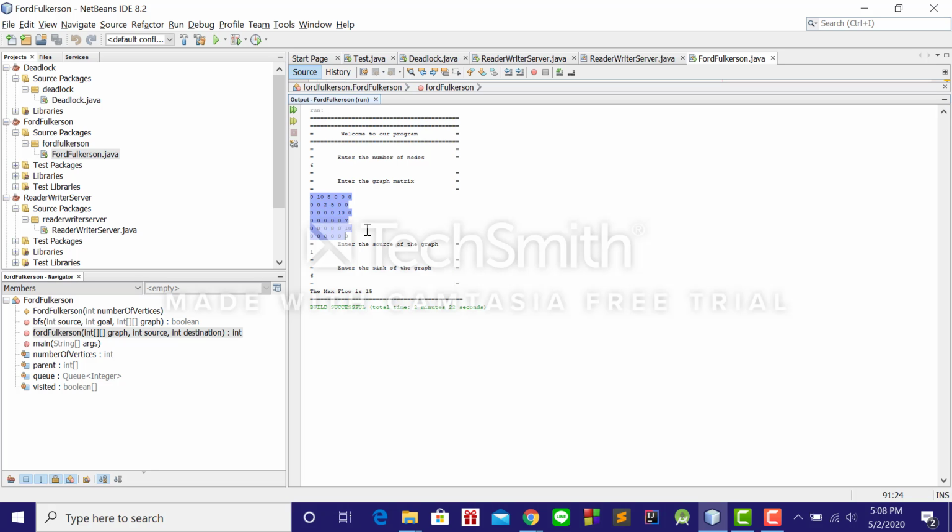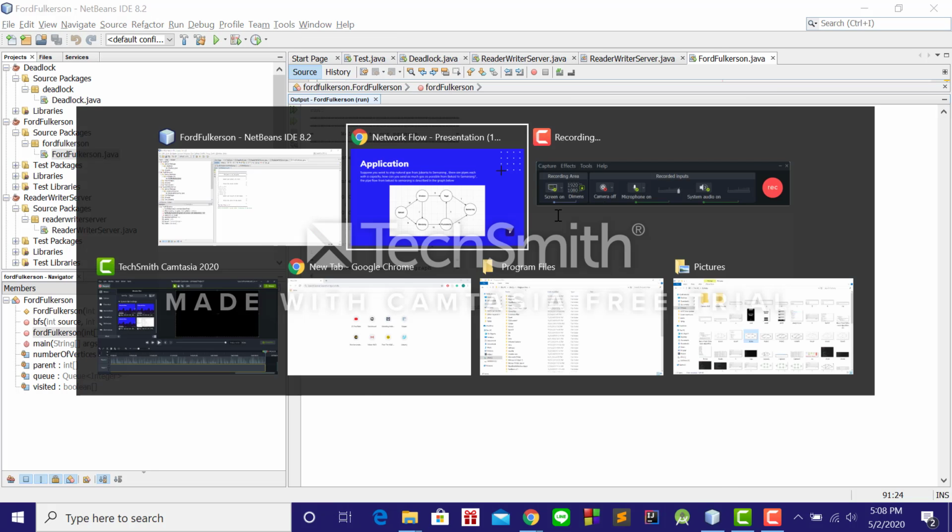So this table will represent each column and row. For example, for the columns, this is just the 0 1 2 3 4 5 columns, and for the rows this is 0 1 2 3 4 5 rows. So this 0 value here is basically the value between row 0 and column 0.